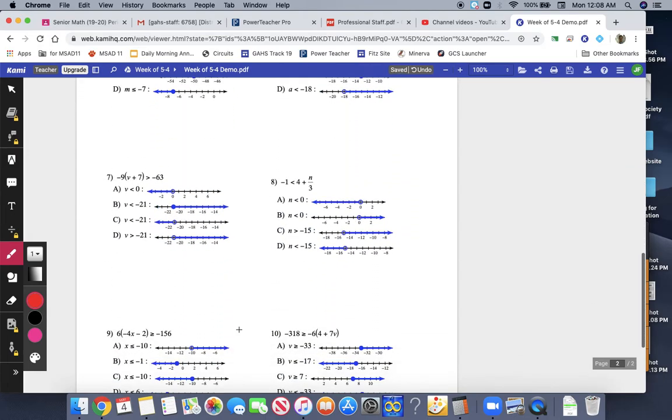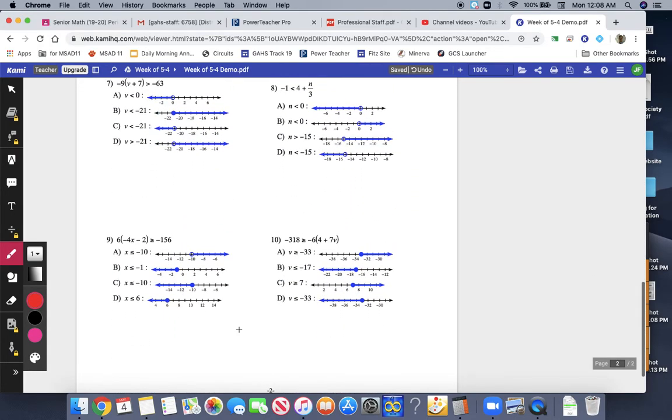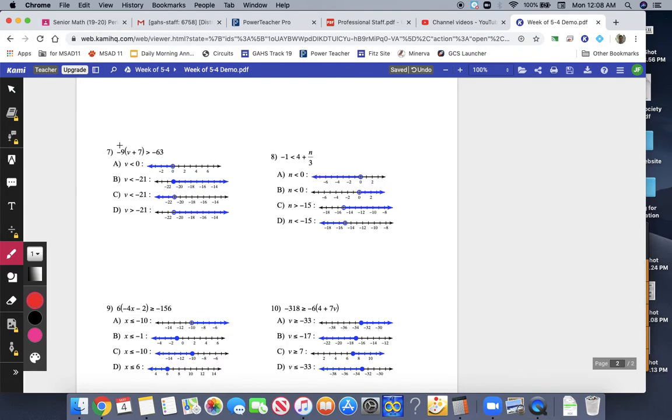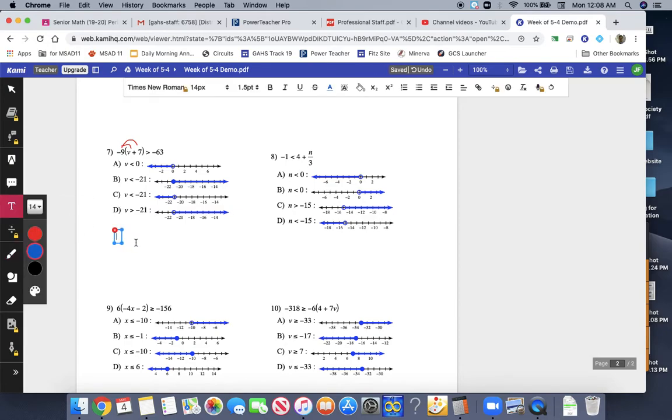Now, if you look down to the bottom, you're going to see more of the same thing here. You just did distributive property, and then you're going to move a number, divide. The only thing I want to show you on this one is that you do end up getting 0, because when I multiply this out, I end up with a negative 63. And then if I try to add 63 to both sides, it looks like it wipes out completely. Which sometimes students get a little cautious when they get 0. They think that maybe they made a mistake somewhere.